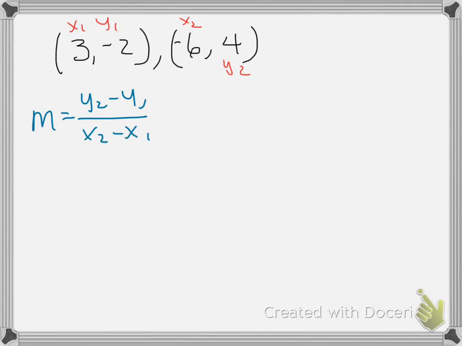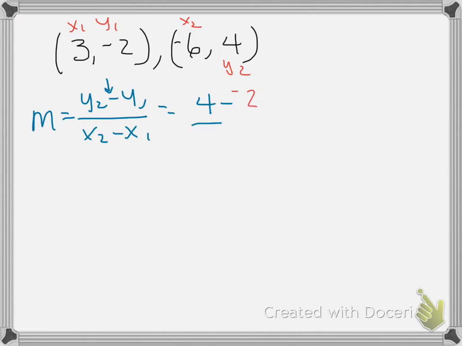We did this in class. Okay, so you plug them in. This is where you're messing up. So my y2, which is up here, is 4. Don't forget the minus. You've got to put a minus here. My y1 is a negative 2. I'm going to put it in a separate color just so you can see it. See the negative 2?